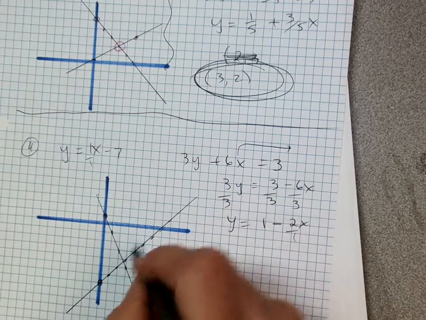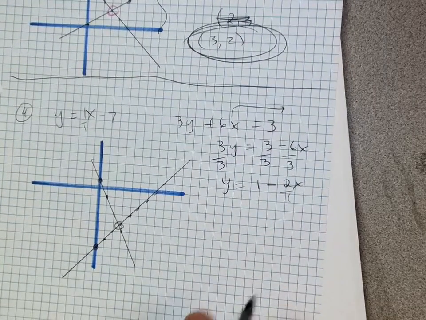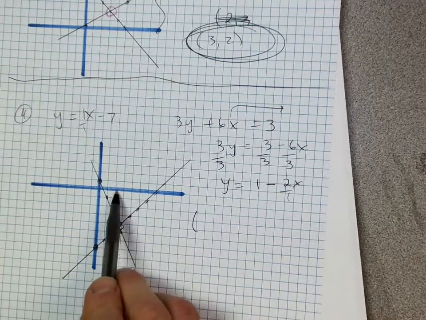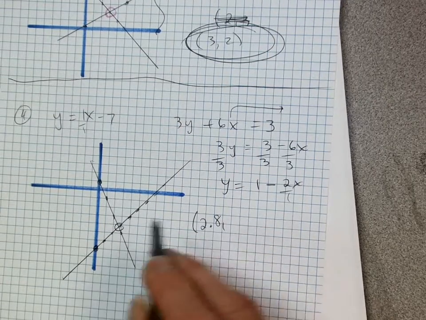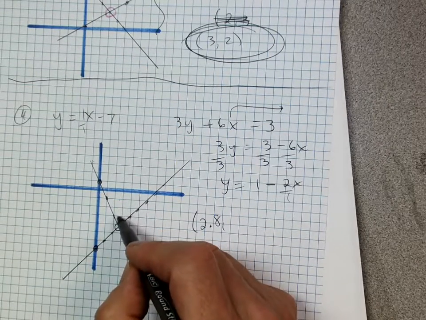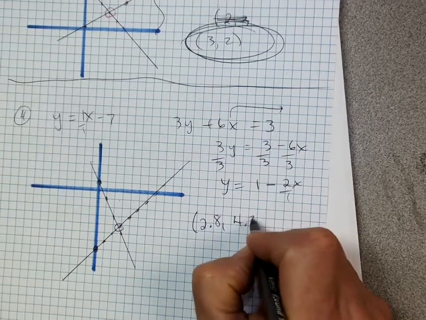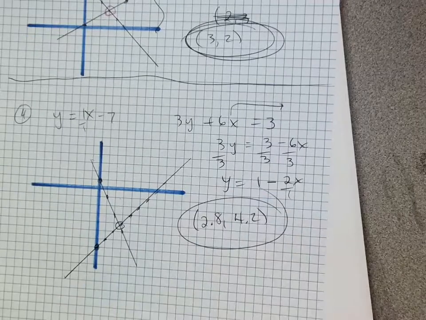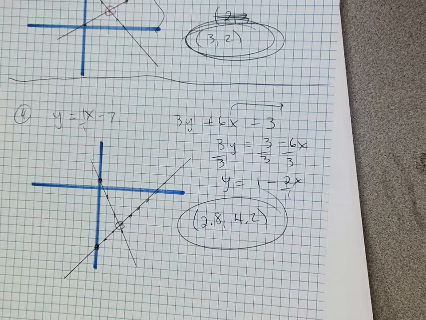Alright, now we're going to have to estimate the point. That's the best we can do. So I think I'd call it 1, 2, 3, maybe 2.8, and maybe 1, 2, 3, 4.2 maybe. So in a problem like this, if you have to estimate it, for me, if you just get it close, you'll get it, all right?